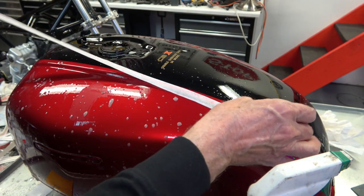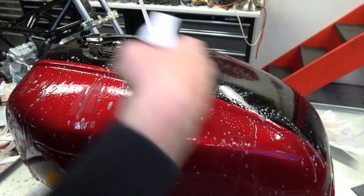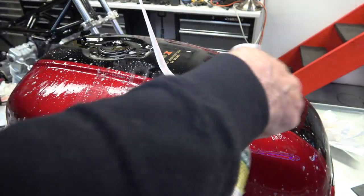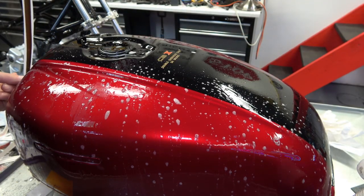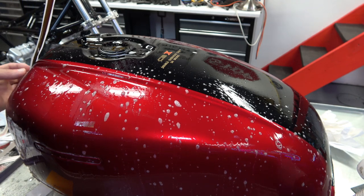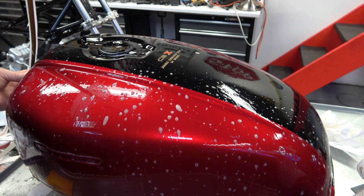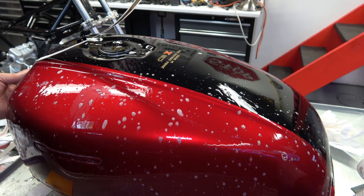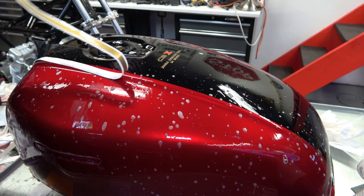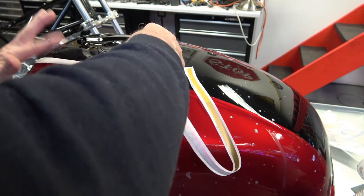Then I squirt the back of the stripe, this tacky side of the stripe, get it as wet as possible. And then I just lay it on the tank and rub it around to make sure that there aren't any dry spots on the stripe. And you just keep squirting as much water and soap on there as you can. You do not want to have any dry spots. Then you line up that angle in the front of the stripe with your paint line in the front of the tank. And I'll show you that when I install the other top stripe later on in the video. You'll see what I'm talking about.